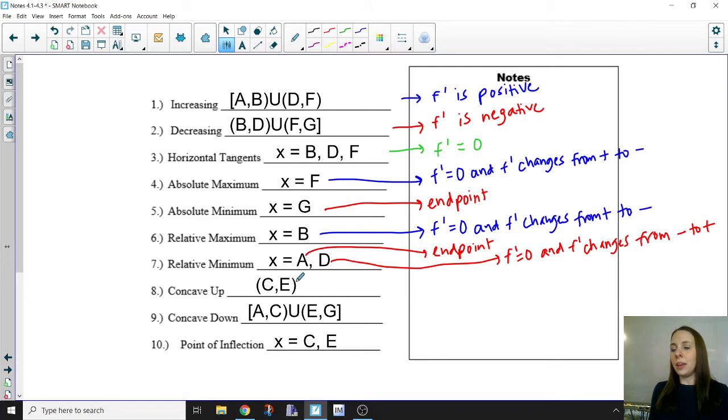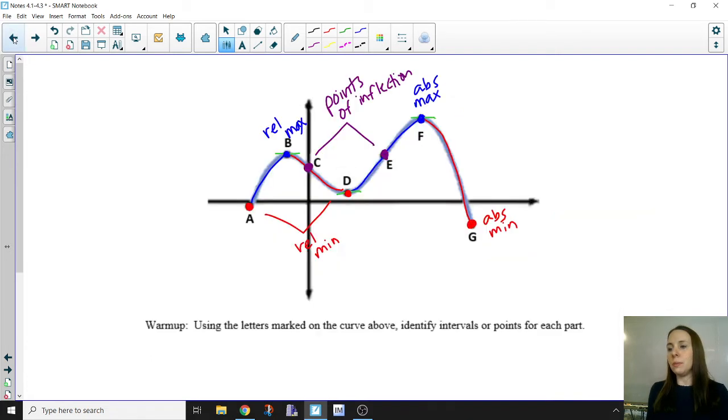So again, concave up is where you have the U or any part of the U. Concave down is where you have a frown, and wherever it changes, we call those points of inflection. Now, what can we write over here for our notes? This is going to get into a little bit about the derivatives, and we're going to talk a whole lot about this as we keep going, because this is pretty complicated to understand at first.